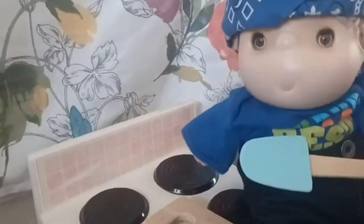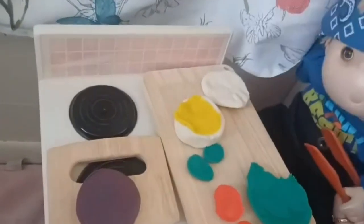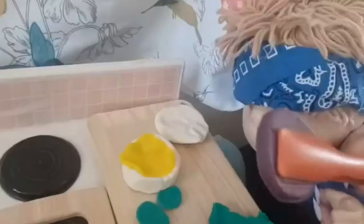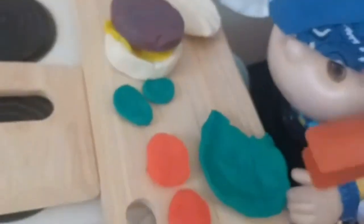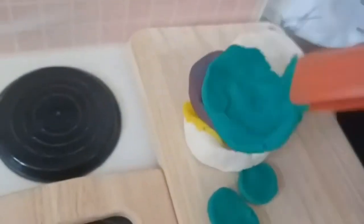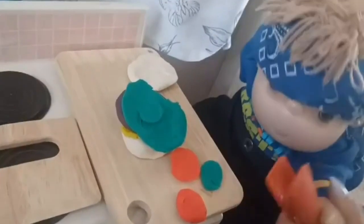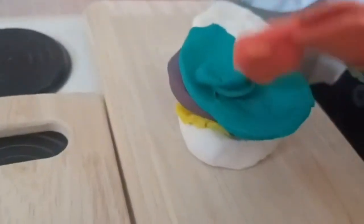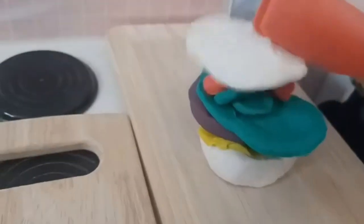So we'll get to assembling it after it's cooked. Okay, so we got all this stuff for the burger. We got lettuce, tomatoes, pickles, and the bun came with cheese. Okay, we're going to start putting it together — so there's the hamburger. It's a little sticky. I'm going to get the lettuce. There we go. You want pickles? Okay, let's get some pickles. So if you saw, the tongs floated — you have to come up with special ways since I only got one hand. So just keep going. I'm going to get the other pickle. I'm going to get the tomatoes. And then lastly, the bun with sesame seeds. And there's the hamburger.